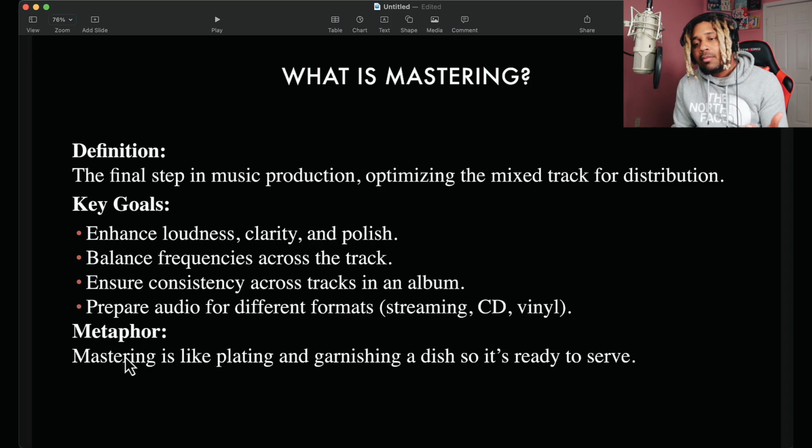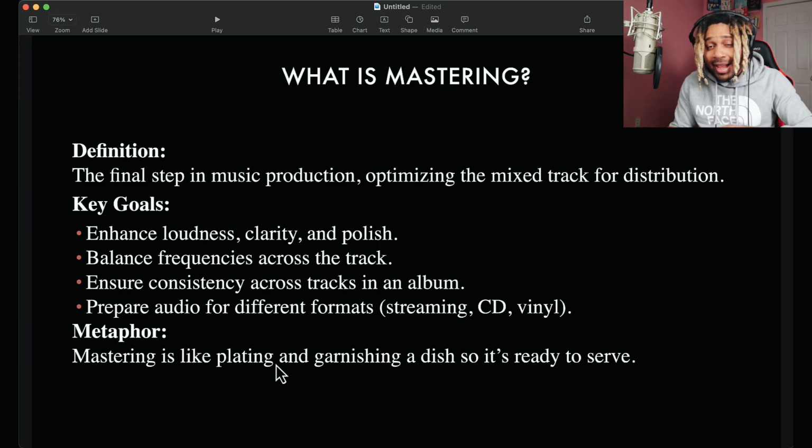Then we look at the metaphor. Mastering is like plating and garnishing a dish so it's ready to serve. All right. It's a difference between how McDonald's plates the food and serves the food versus going to a 5-star restaurant. The experience is going to be completely different. So it's like mastering, it just depends. If you're paying $5 for masters, that's kind of like fast food. But if you're paying $500, $200, thousands of dollars like a lot of people do, it's gonna be a difference. You know what I'm saying? It's like if you put the icing on the cake, certain cakes look better than other cakes because of how people decorate it. But you know, that's what mastering really comes down to. This is the easiest way I could really explain that to you. All right.